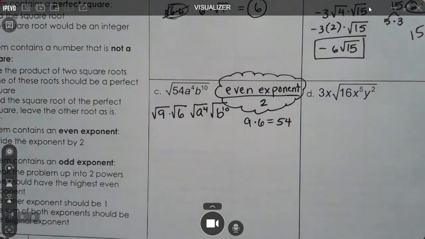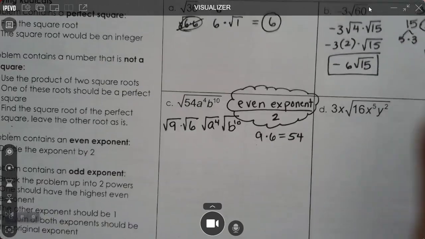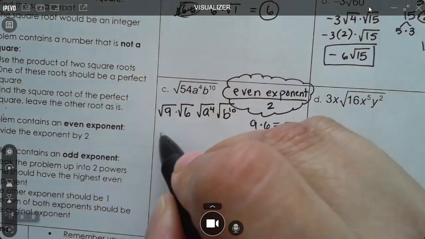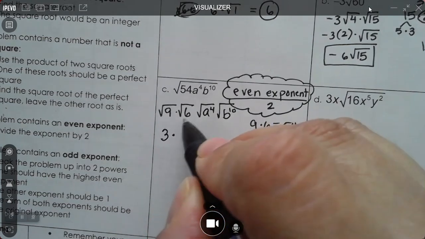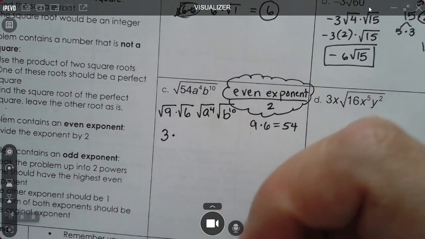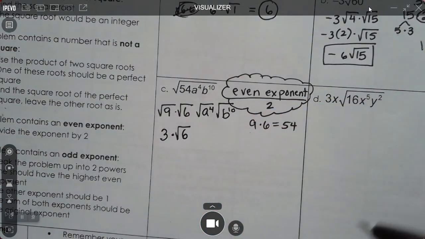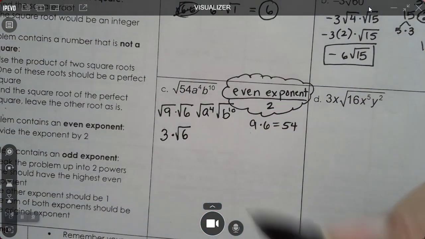And when you get really good at it, you skip these steps. But this is what's going on. I need to write it down because it's a review. What's the square root of 9? 3. Square root of 6. 6 is 2 times 3, so there's no repeats, right? Focus on the milestone and us getting proficient.